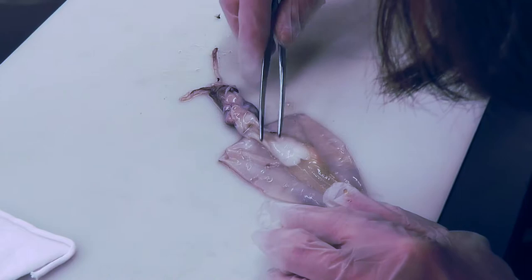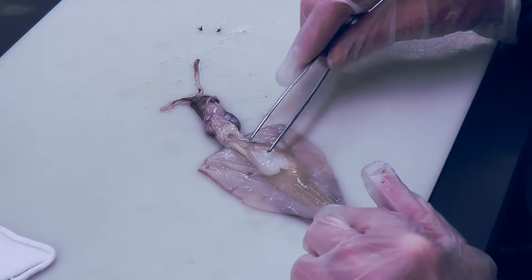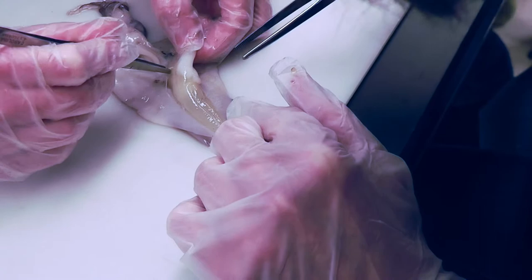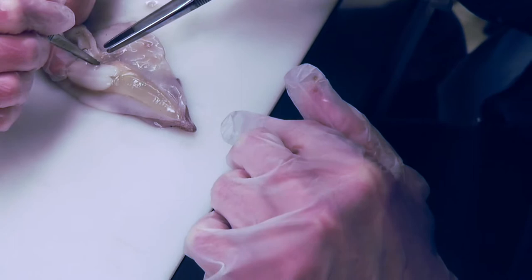How are you guys doing? These are the gills. Do you see this tiny little blob framed by my finger? That's one heart. So that's a gill heart, and then you kind of have to move this out of the way to see the other gill heart right there. Then there's the systemic heart in the center, just kind of a yellow indiscriminate blob in the center there.